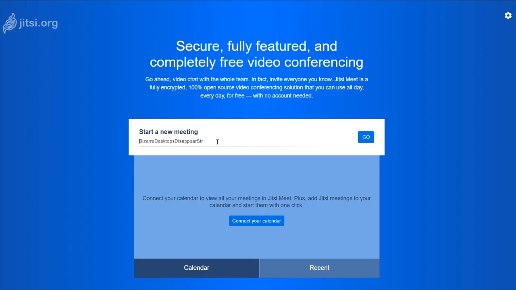We're going to begin by entering our desired name. You notice here I've chosen a day, our location, and the type of meeting that we're choosing. We want to make sure to add a couple of these unique identifiers because this is a public-facing name and should be unique from other names in the world. Once we've entered our desired name, we simply press Go.